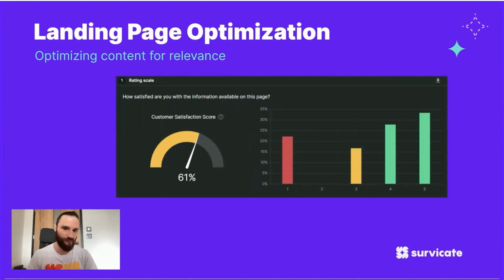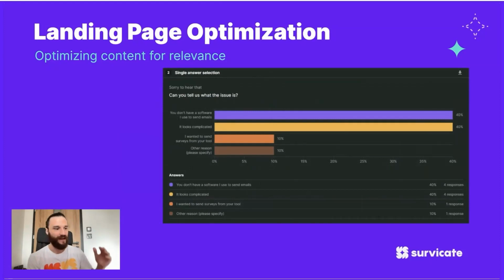And remember the questions we've been asking. This is the result of it, and you can see massive results are going for the areas that they don't have a software to run email surveys, and it looks too complicated. So a lot of that energy that marketing put into optimizing for mobile, load speed, and navigation, it boils down to the point that yeah, it's good, but the premise of your product is again complicated, and I don't have a software to run an email campaign that you're recommending.